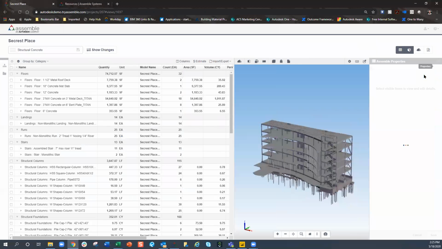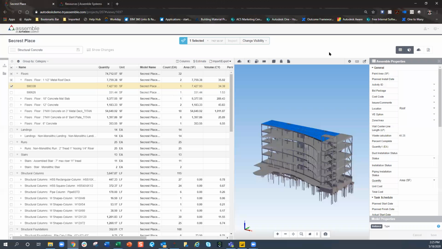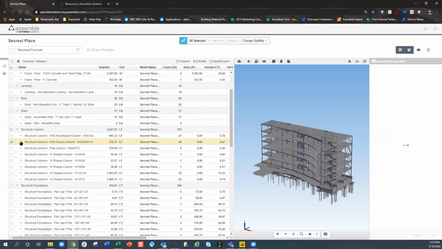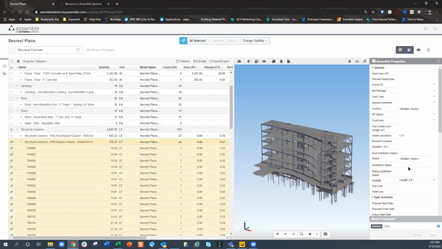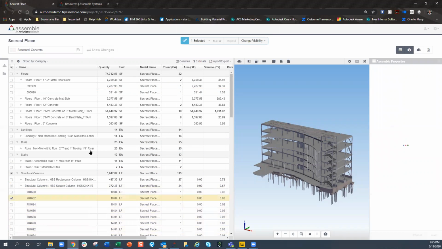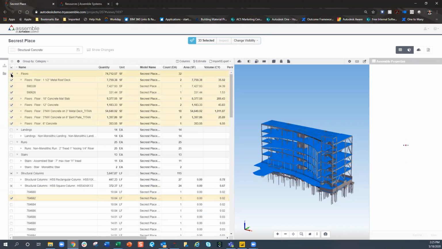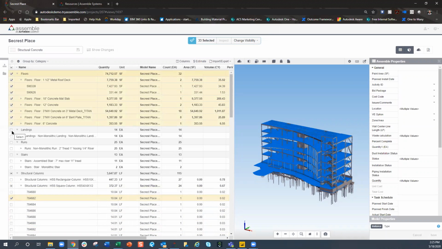If I go over into my properties and select an object, I now see that my waste calculation is here in Assemble. I can see that it's applied this to all of the fields here in Assemble, which is a great way to check our work from Class Editor.